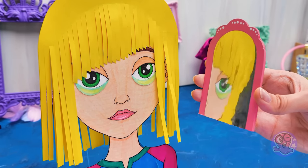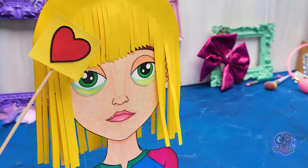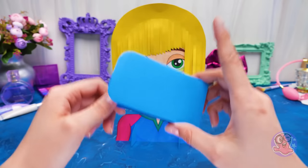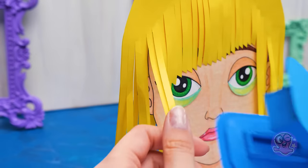What does the model have to say? Here you go. She approves! Yay! But I think there's something missing. Right, I have an idea. The dolls with straight hair always want curls. Is it the same for you?